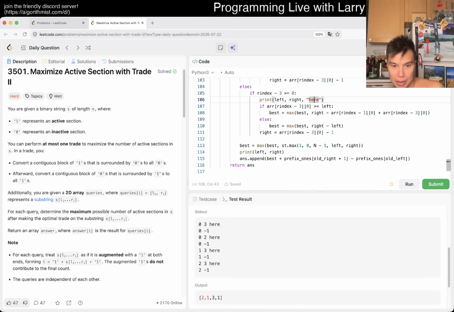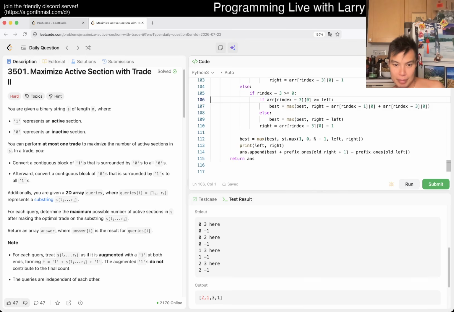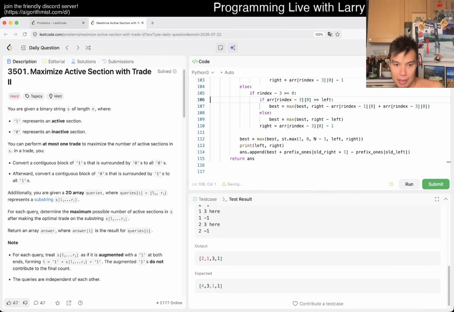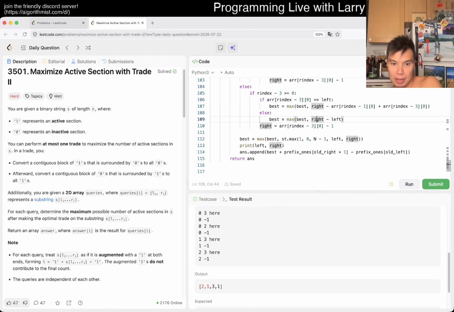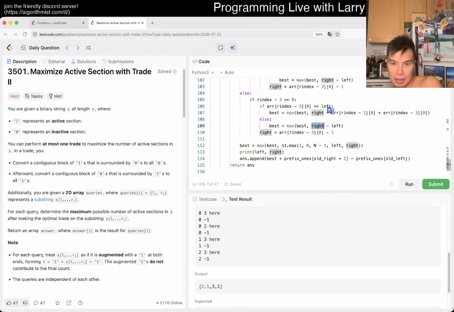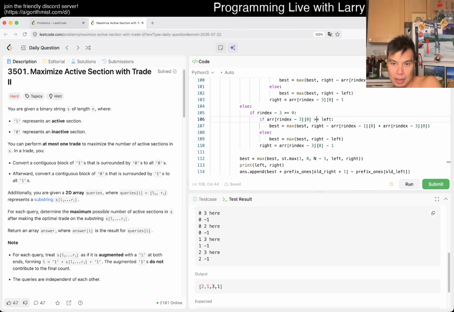So 0, 2 is here. Why is it only giving me 1 and the other one 2? Because this is true, because it's greater than or equal to left.